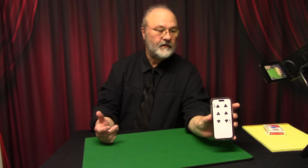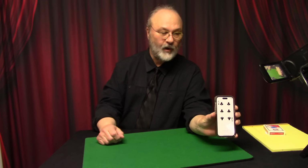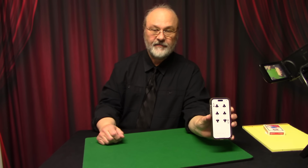I would turn it around. I said Jack of Clubs and 20 just with a tap of my thumb. That will be the 20th card in the deck if the Jack of Clubs is on the bottom. That's how the SciTech Deck web app, boy, that's a long word, that's how that web app works.